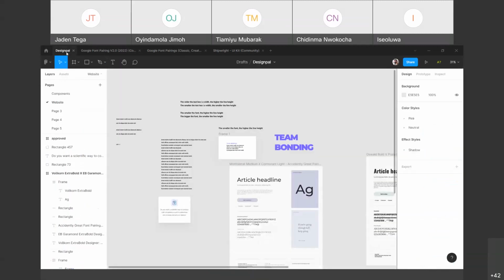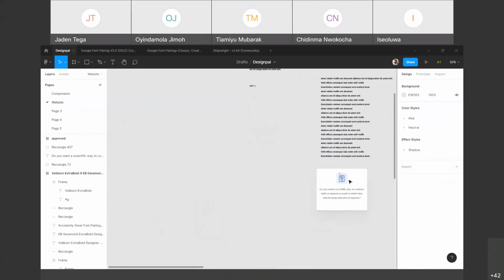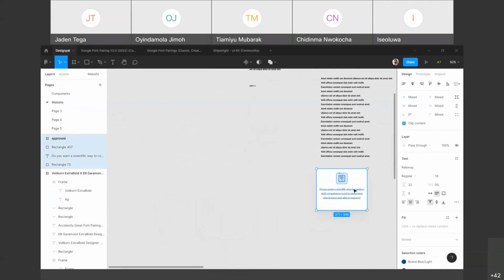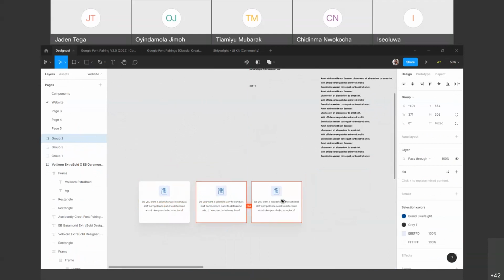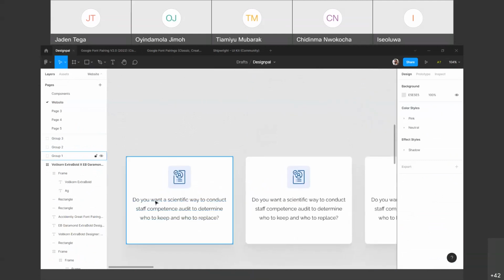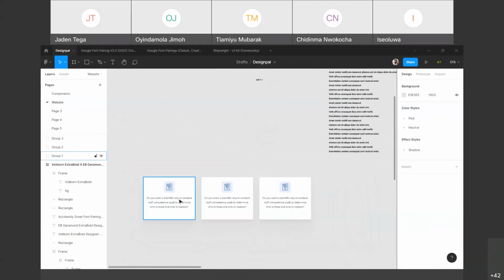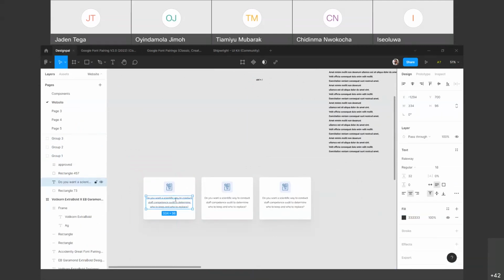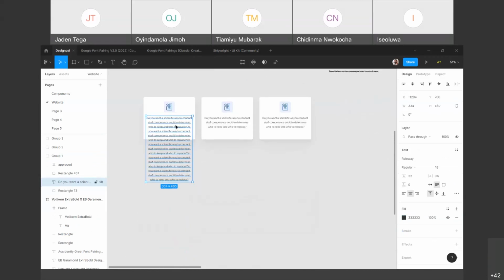So a good example is when you have this kind of design on your browser, maybe a website, and you have something like this, maybe 3 of these, for example. This is a short text, right? It's nothing much, so it's okay to center align. But when the text is more than this, I didn't use auto layout for this, so yeah, when you have a long text, using center align doesn't really make any sense.